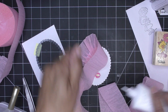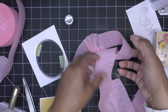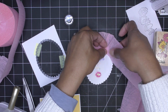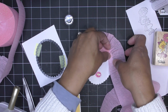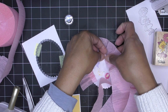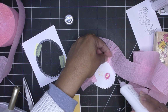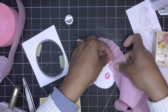Definitely making this up as I go. I was thinking about folding it in half too, which would have been cute because it'd be extra ruffly. But let's go ahead and stick that down. And I'm just going to keep following. Here you see I'm kind of backing up and then sticking it down. So back up, stick it down, right? And I'll just keep going around doing the same thing. Adding some glue. Back it up, stick it down.